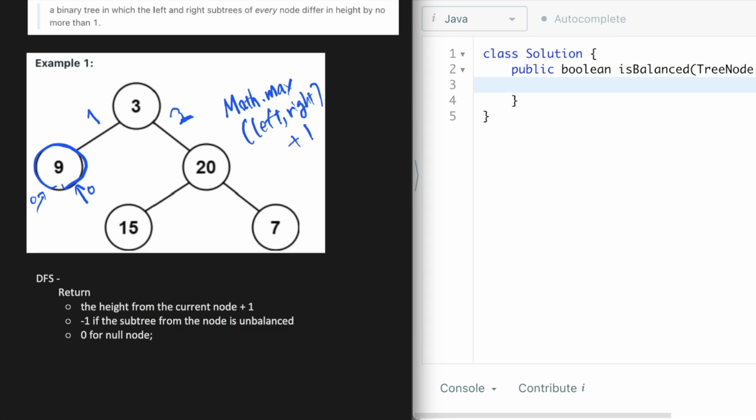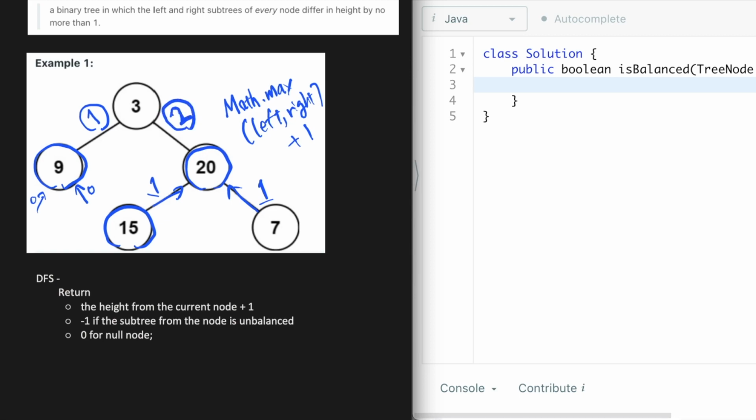So the node 9 will return 0 plus 1, which is 1. Same thing for the 15, this will return 1, and the 7 will return 1 as well. And for node 20, we're going to compare the left and the right. In this case they're both 1, so we're going to add 1 to it. 1 plus 1 is 2.